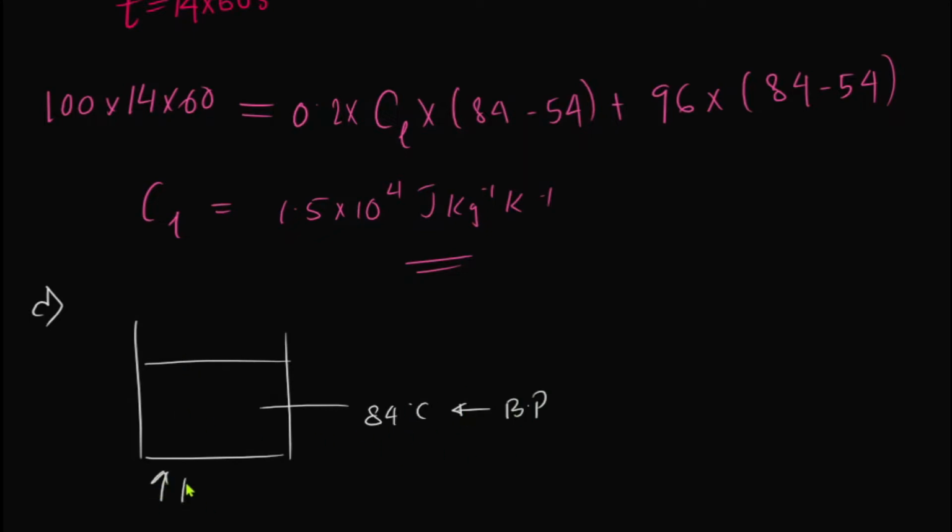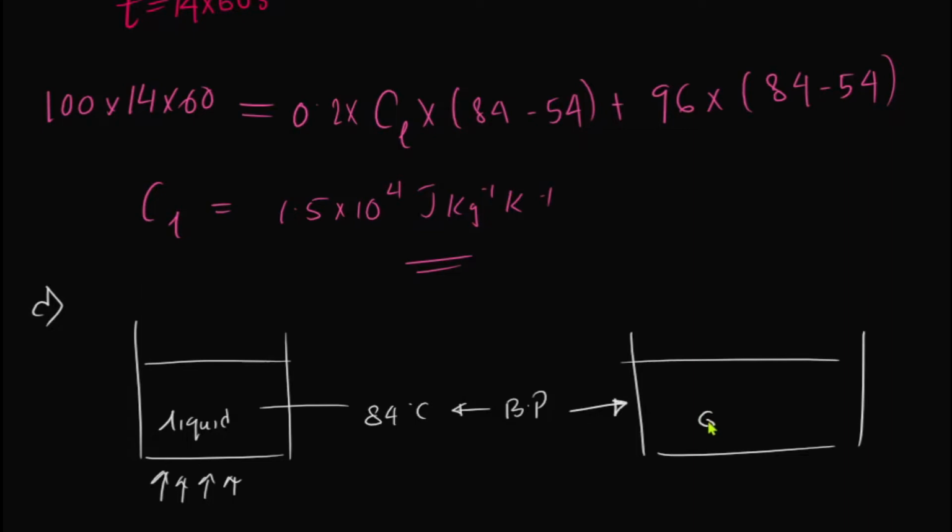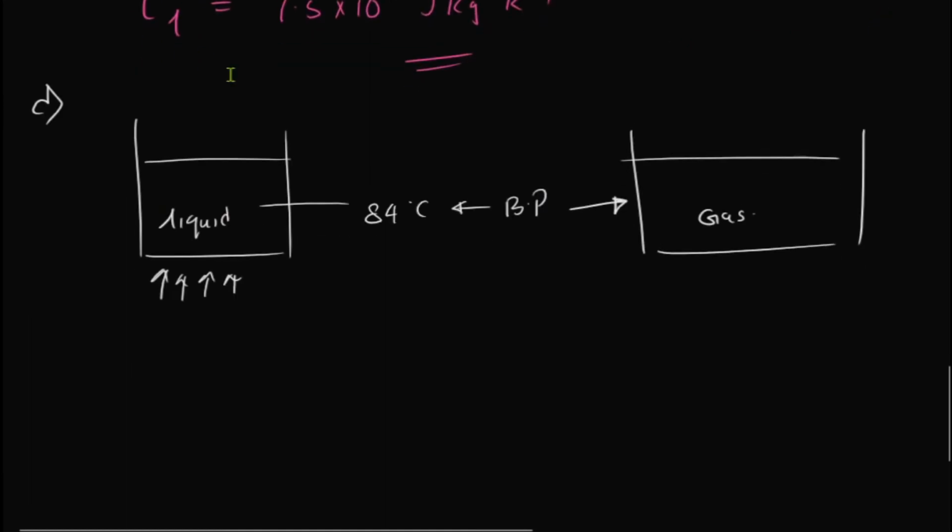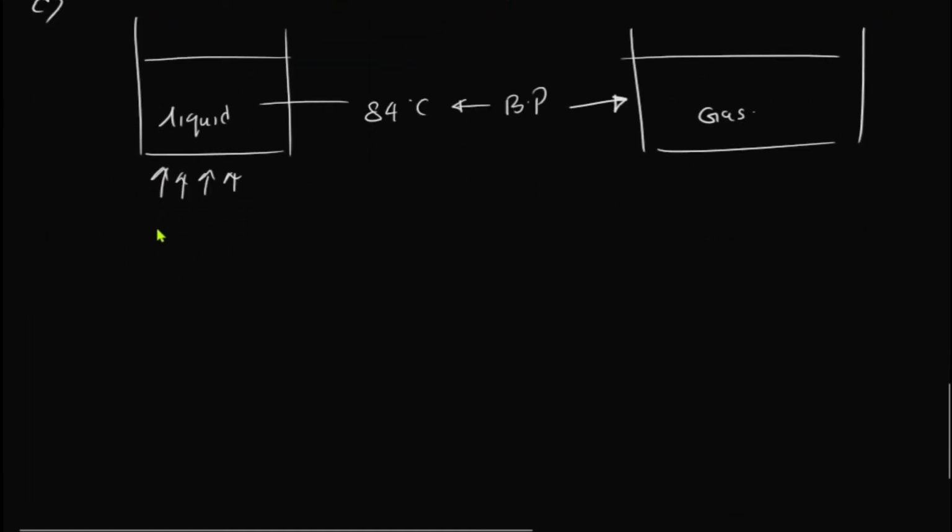So further, when you supply heat, will the temperature increase? No, the temperature will not increase, because it's going to go into its transition state. The liquid is going to convert into gas at the same temperature. Fine, let us do that. Now heat is supplied for 24 minutes, that is 24 into 60 seconds plus 40 seconds. The heat supplied is constant.